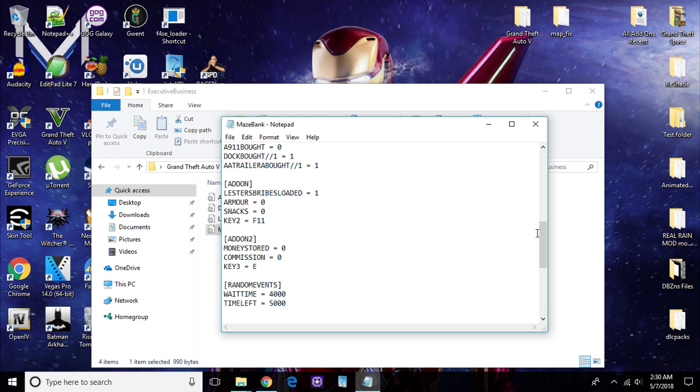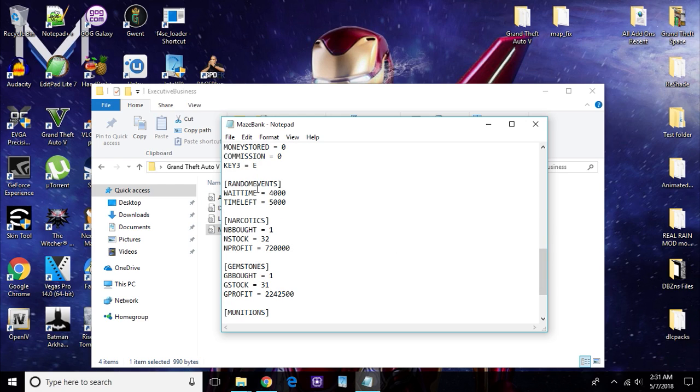Say add-ons, Lester bribes, random events. This may be set lower. Some people may get bugged out because of random events, and I don't want to be bothered with it. So I got my setup like this.